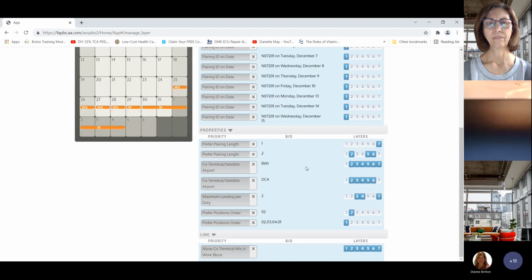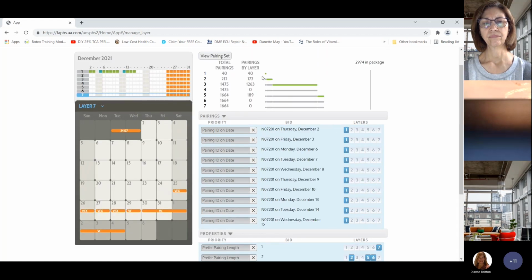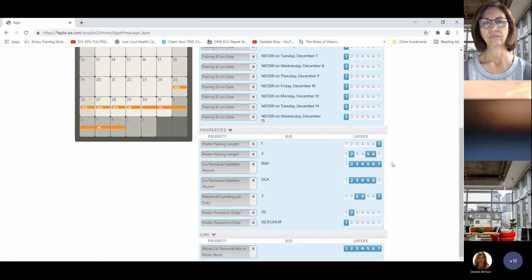Right now, layer 2, I'm saying any 2-day out of Baltimore or DC, and I prefer position 2. I did repeat that same bid, Baltimore, DC. I didn't put any specific days, so it's Baltimore or DC with no more than 2 landings, and I don't have a position order down there. So that just opens it up. It's okay. That's why I don't have any zeros in layer 3. However, if we go look at layer 4, I just repeated what was in layer 3. So that's going to populate a 0 because it's already been picked up in my 3rd layer.